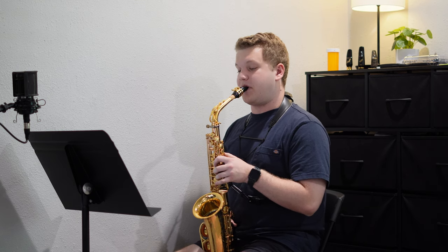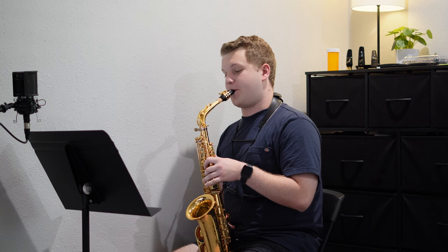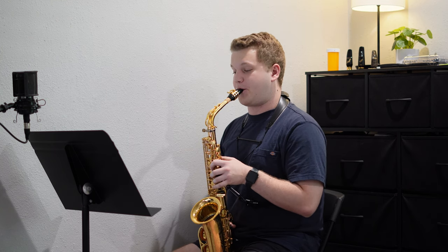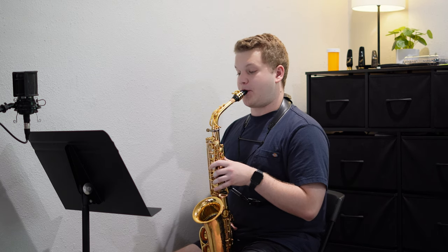I also find that when I work on scales, I'm mainly slurring them, which can be a whole other story when you're tonguing them in terms of evenness with the metronome. Because of this, you'll see that I'm tonguing a lot of my scales just to work on evenness and alignment with the tongue.